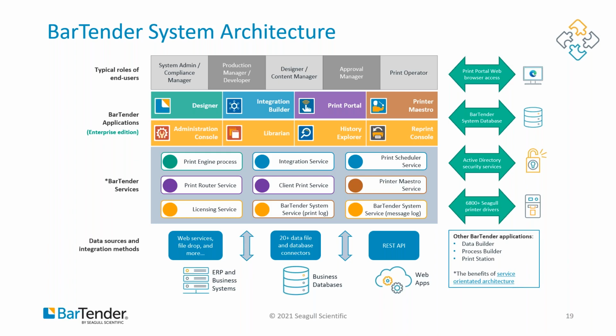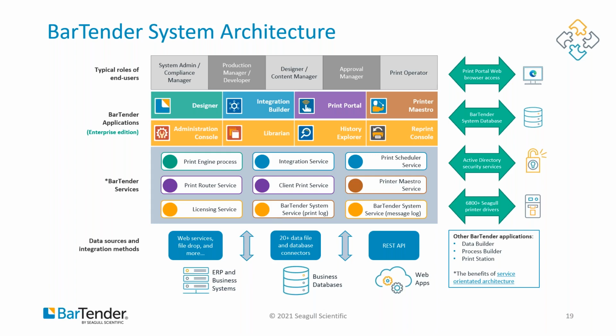With all this covered, we'll take a quick look at the BarTender system architecture to see how all the component parts of BarTender fit together. And I believe we covered this in the previous presentation 2 weeks ago, but updated here to include the BarTender system database as an interaction with the BarTender system architecture.